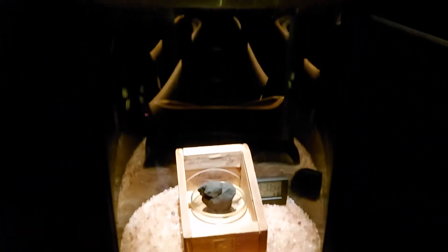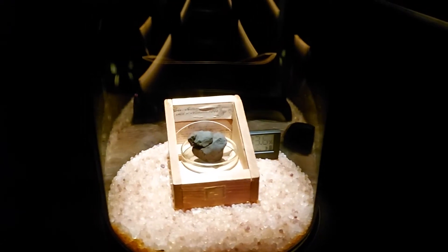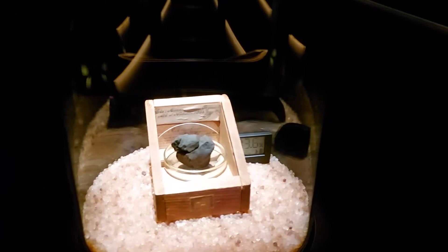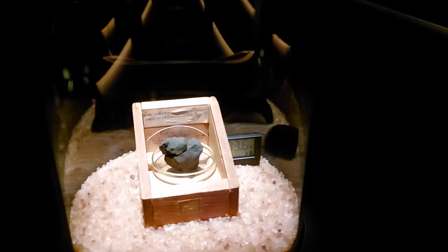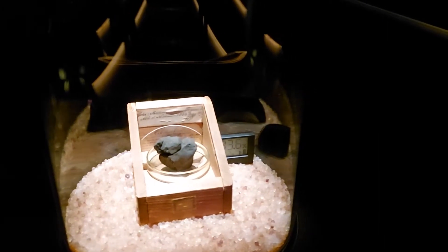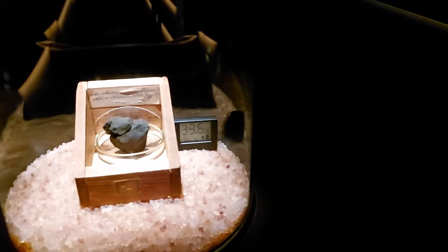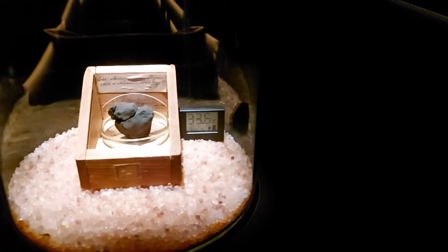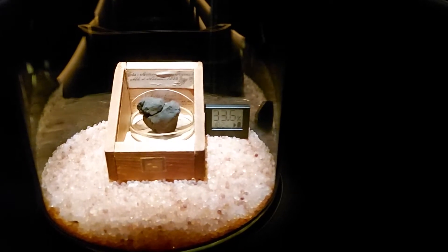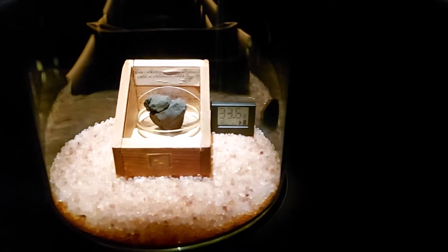The next object I'd like to talk about is the meteorite. This meteorite is called the Diepenveen meteorite — that's the location where it was found. It's one of only six meteorites known to have fallen in the Netherlands, and it fell in 1873. However, it didn't become famous until 2013. It's made from carbon chondrites, and fewer than 0.1% of all meteorites are made of this material. It's considered to be the building blocks of our solar system, so it's incredibly old.